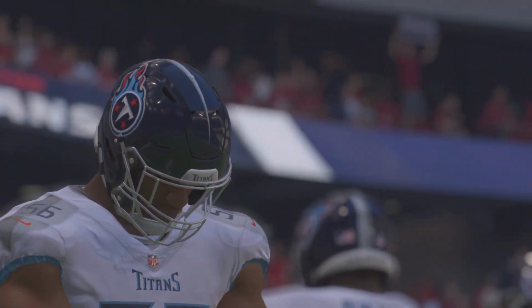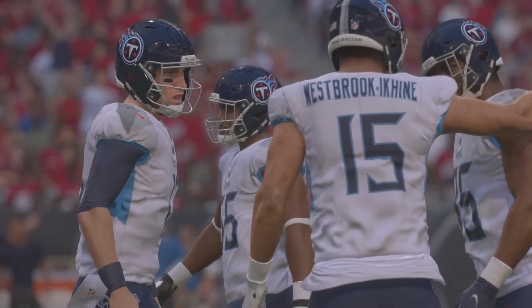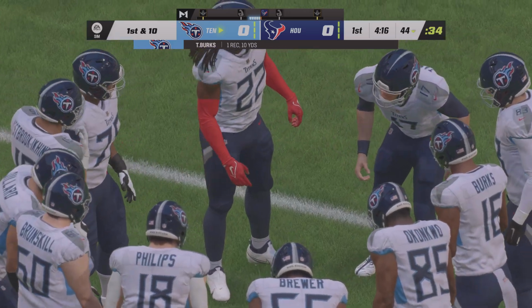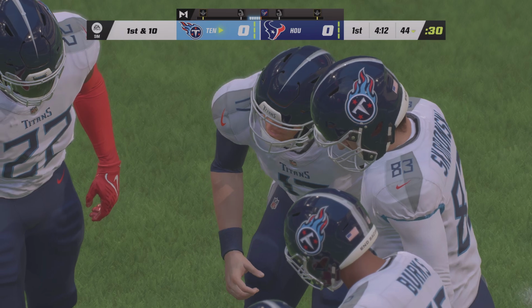It will. So after several rushes to start the game, Charles, they go to the air there and get a nice completion. Nice mix-up on the play calling, right? Establish the running game, make the defense think you're going to do it again, and then hit them over the top. Now you've got them betwixt and between. They don't know which way you're going to come at them.